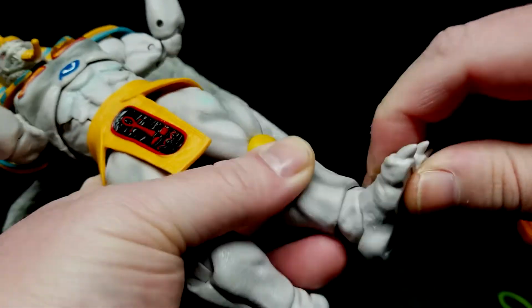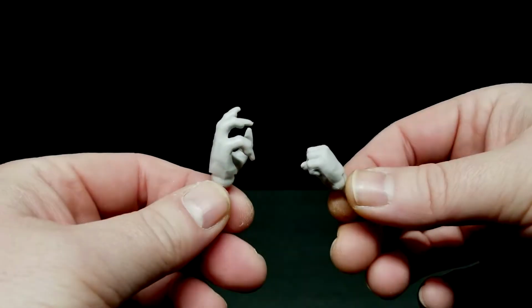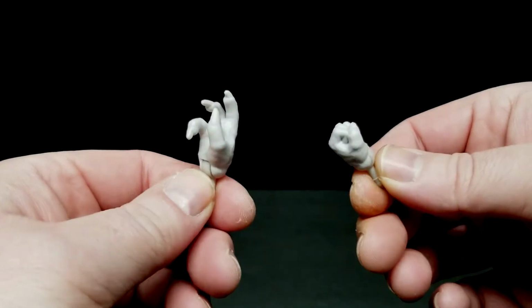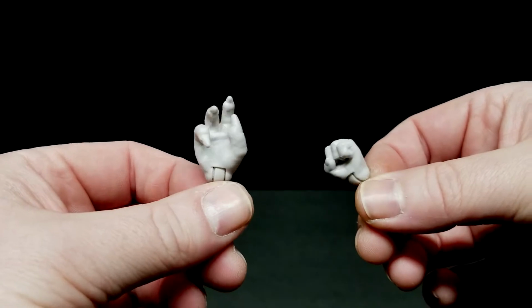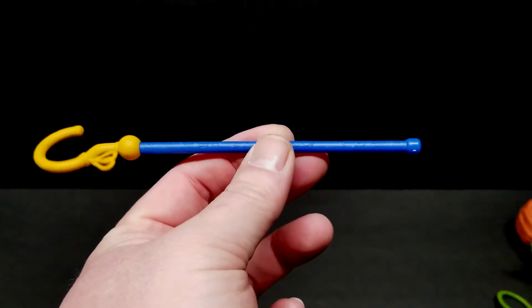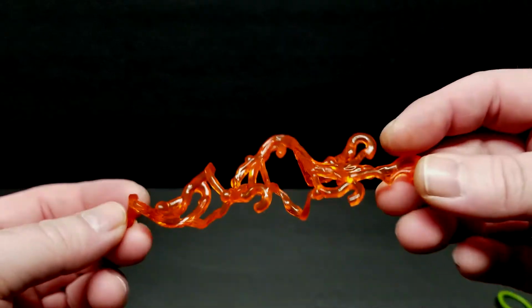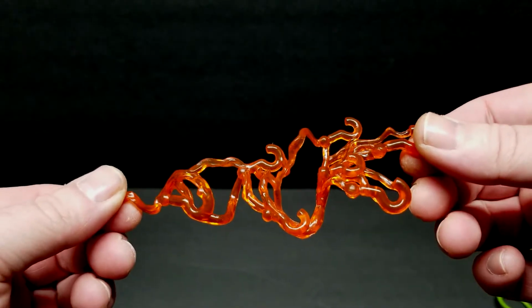Up, back, and rocker. A little lighter on the accessories. He's with two hands, his staff. Actually, really cool energy effect. Let's see, it's got question marks on it.